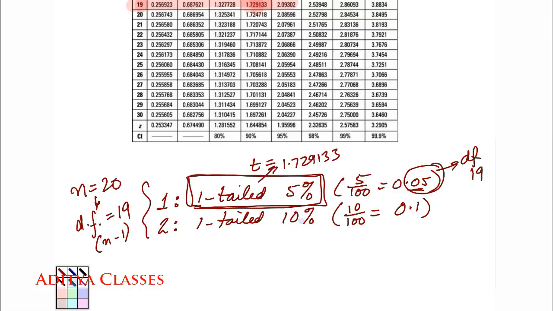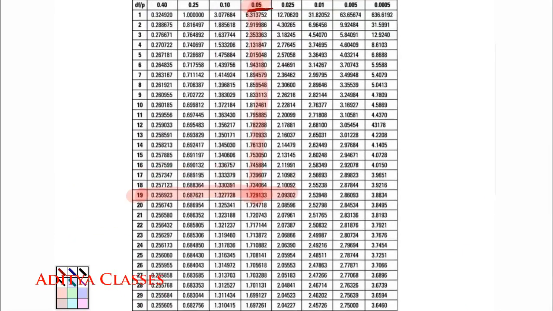Now, if I go ahead and find value of this, 1-tailed 10%, 1-tailed 10% is 0.1, very good. I need two values. What is level of significance and what are degrees of freedom? Degrees of freedom are, n is 20, so degrees of freedom are 19. So I need to check 0.1 and 19.